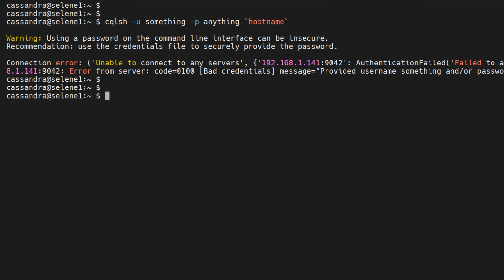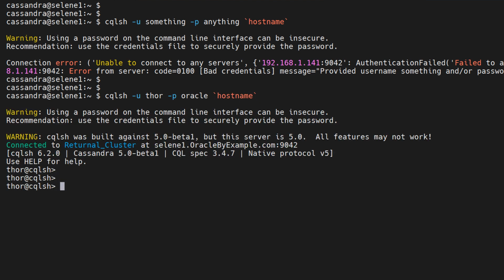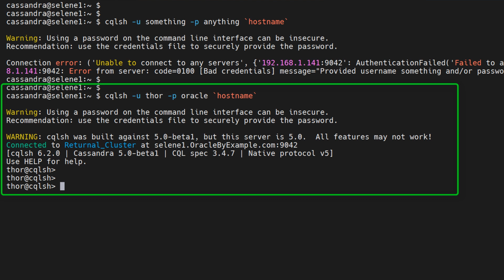As you can see here, authentication has failed because I did not provide the proper username and password. Notice that now using CQLSH, when I pass the correct username and password, I am able to connect to the returnal cluster.